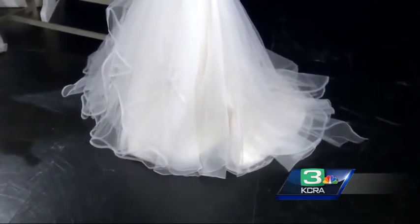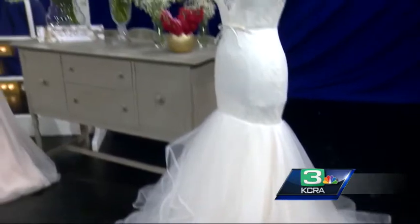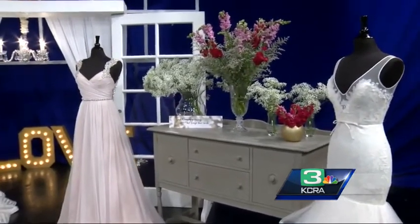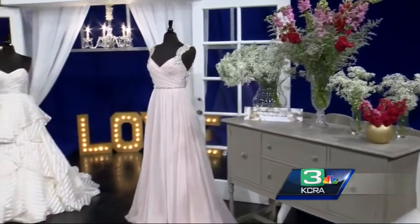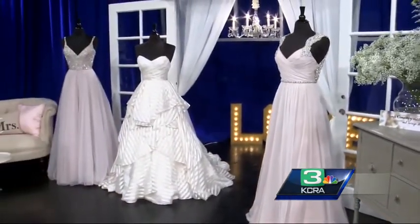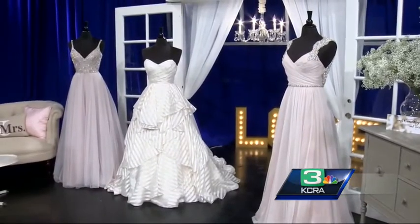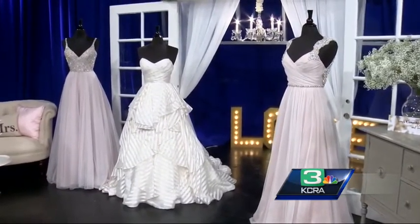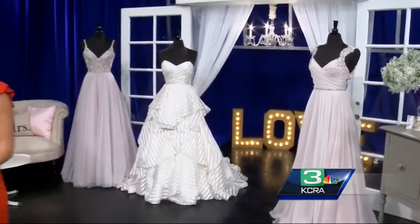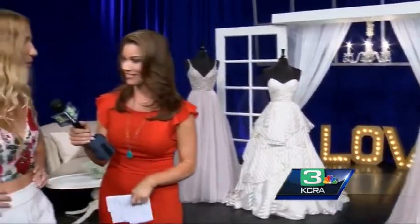That dress looks like it's ready for dancing. Yes, absolutely. It's nice and lightweight. So that could be a good second dress, too, for the reception, because brides are doing that, getting a couple of dresses now. Yes, I love that. I love that trend. I think more is more. And if you have the financials to do it, I say go for it. You're already such a successful bridal designer in Nordstrom. Yes, we're in Nordstrom, local bridal boutiques, all that jazz. Okay, so if you see some of the dresses that you like, you are in boutiques here.